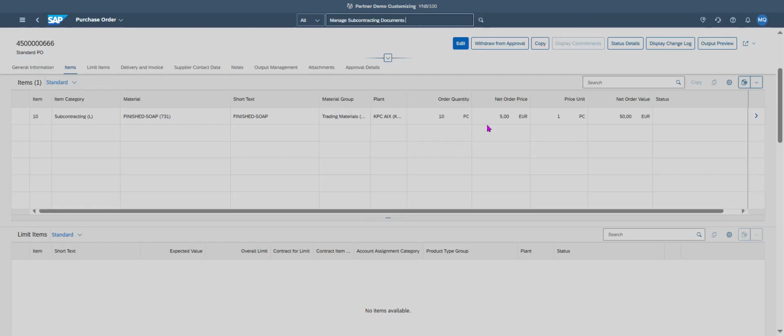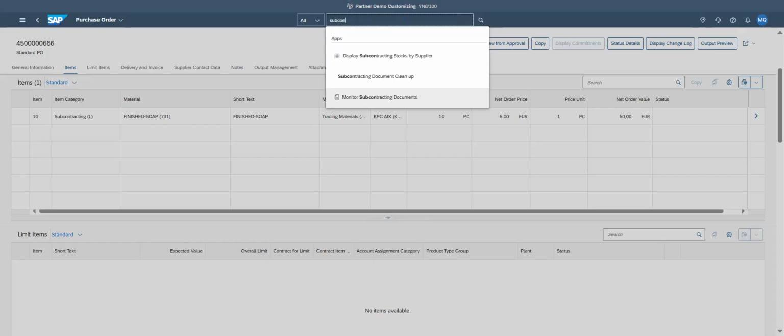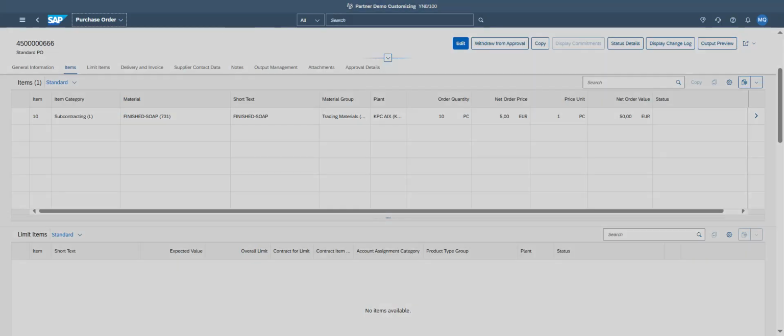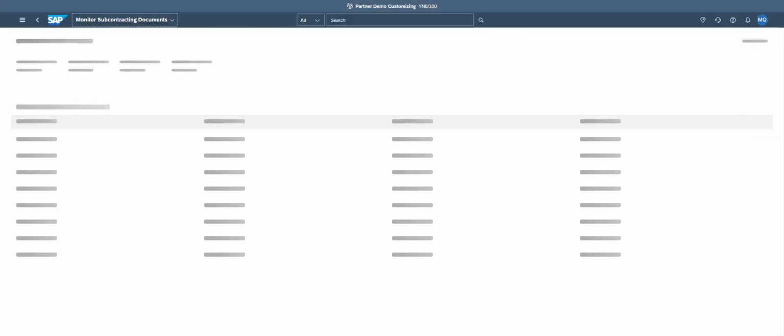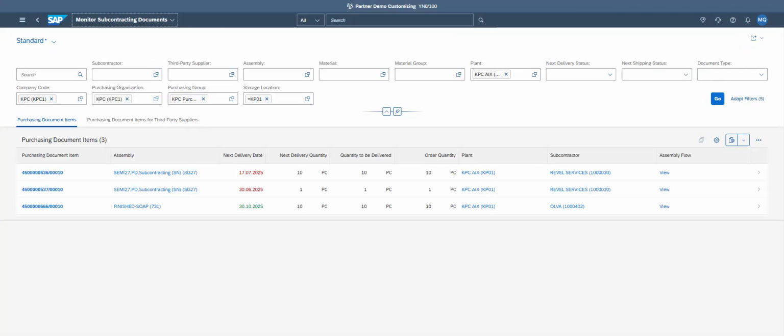Manage. The subcontracting cockpit, subcontracting cleanup, monitor subcontracting document. This is the standard Fiori app for the subcontracting document.